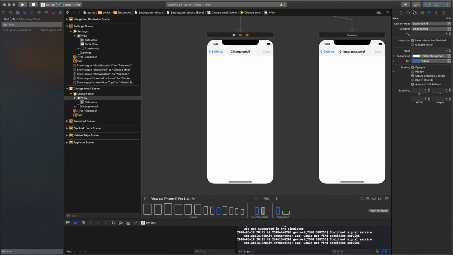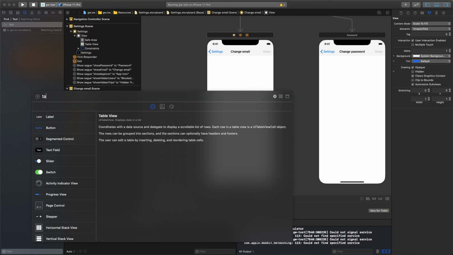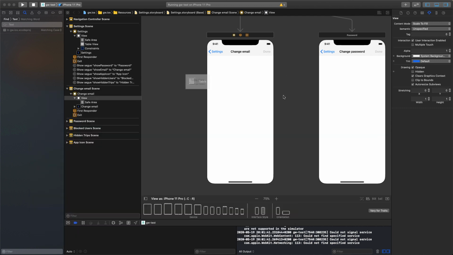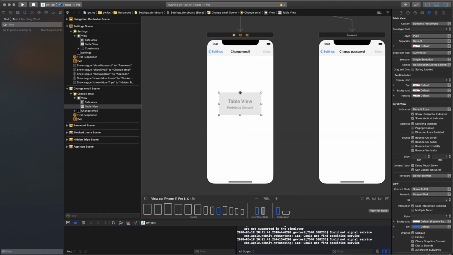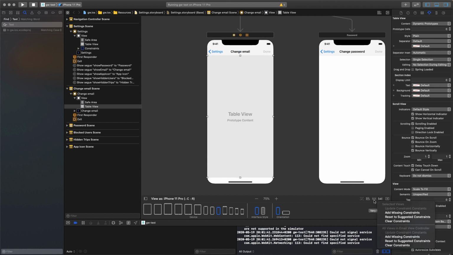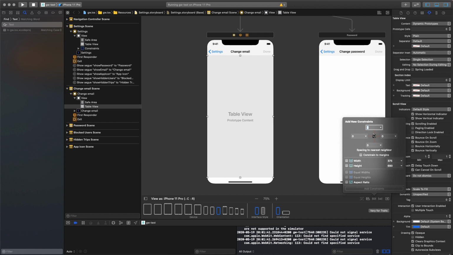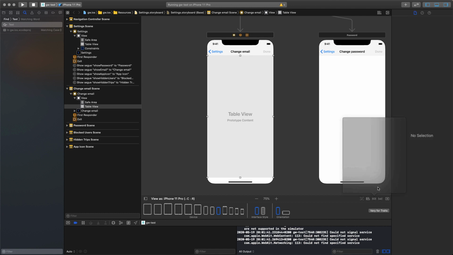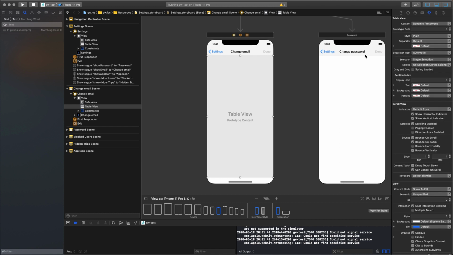The way to do that is we just need to add a table. So we choose a table view, we throw that on here. Now we should set the constraints the way we want to have it. In this case it is fairly easy. We just make it full screen like this. Now we can add some constraints, and of course we can set them all to 0. And that is done. Now we have the table view, but we can set it, but it will not work. We set it to inset groups because there's one last thing we need to do.